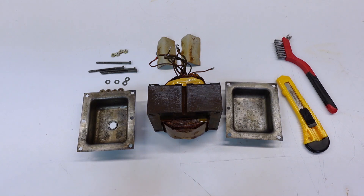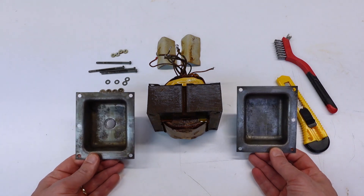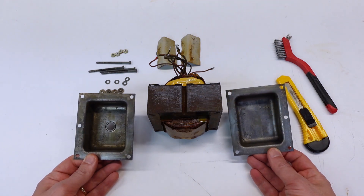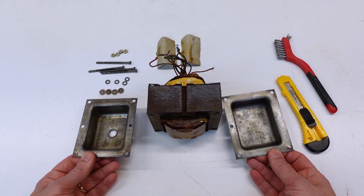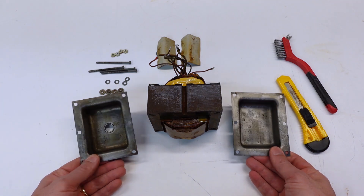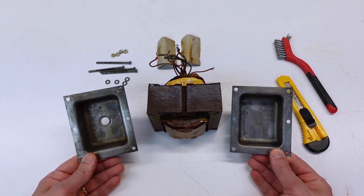It's about 24 hours later and I've completed all of the prep work on the transformer, and I'm cautiously feeling like I may have turned the corner on this project — done with the teardown and finding all the bad news, and actually making some progress toward getting it working again. The most visibly obvious improvement is on these two end caps. This took a lot of wire brushing and a couple of soaks in Evaporust to neutralize and start to dissolve the really stubborn oxides. It looks much, much better. There's definitely a lot of pitting — that's what happens on steel when it gets heavily rusted.